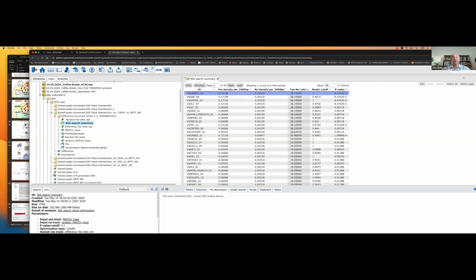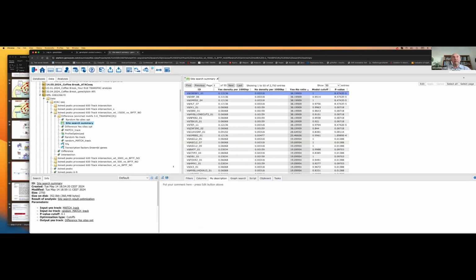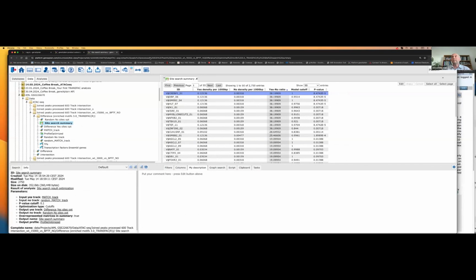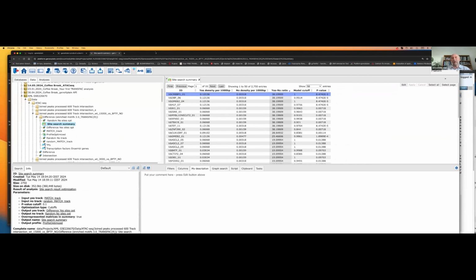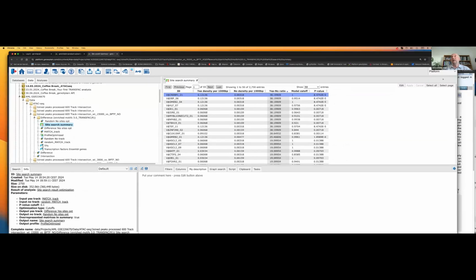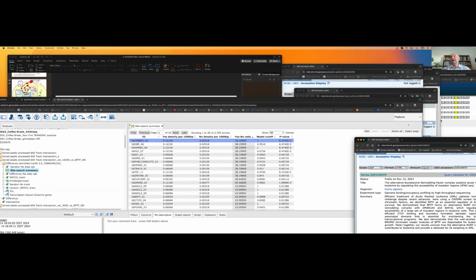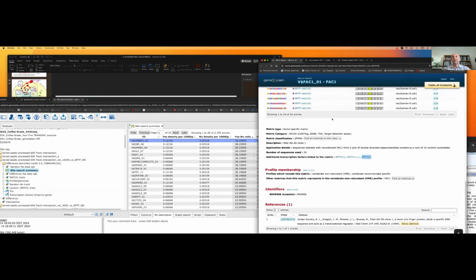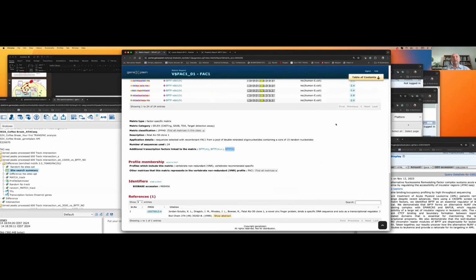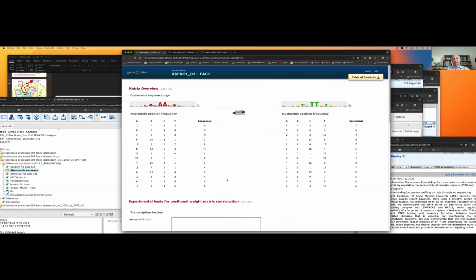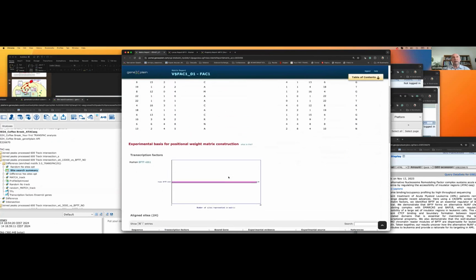So for instance, CREB motifs are 38 times higher in frequency in my peaks compared to the random peaks, and the p-value is significant. But for us, what is important is actually the motif for the BPTF. And if we look now for that motif, I have opened here this entry of the BPTF factor motif, which is here.